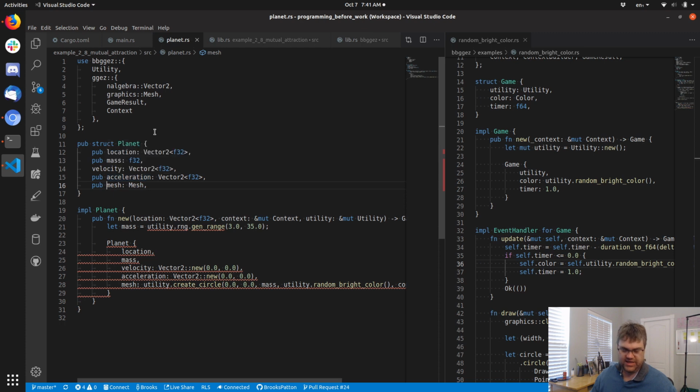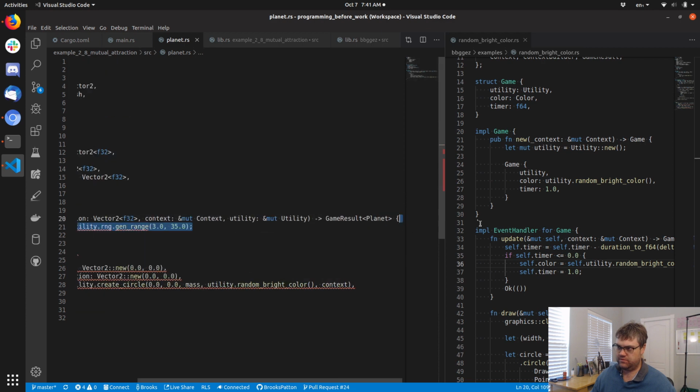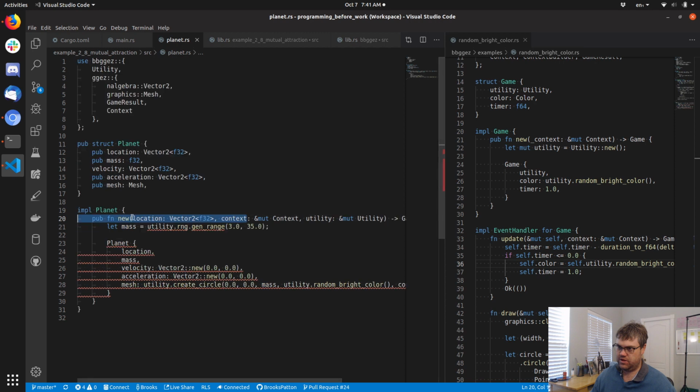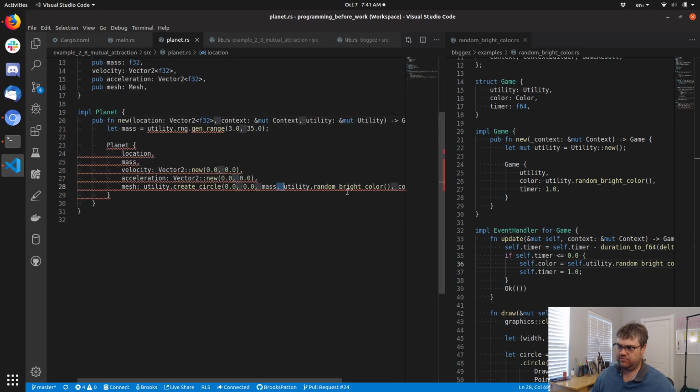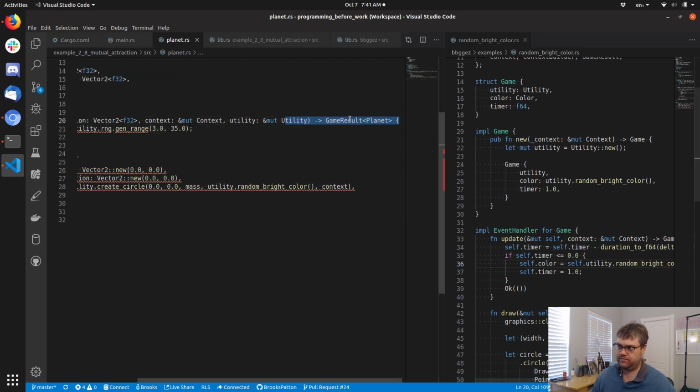Create circle, yeah, it just returns the mesh. Okay, so there's you. Oh, this is not, yeah, that's not what I want.